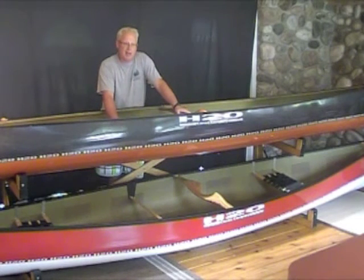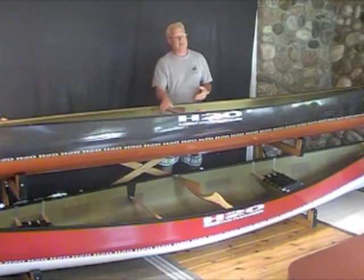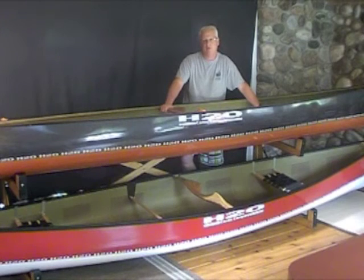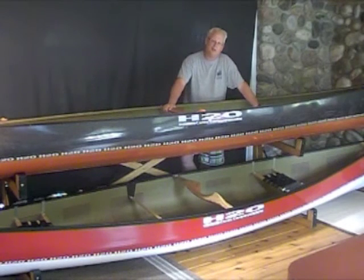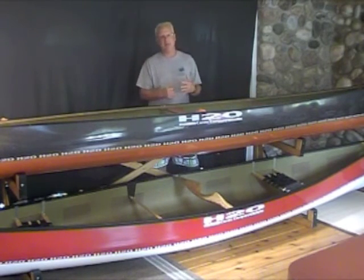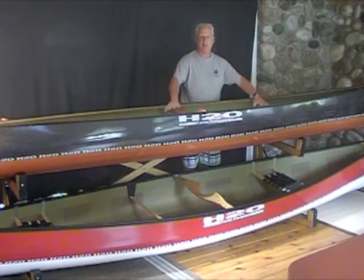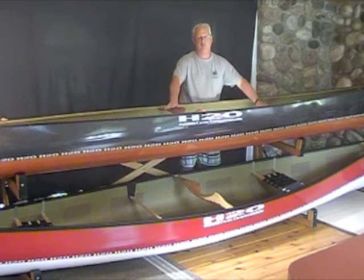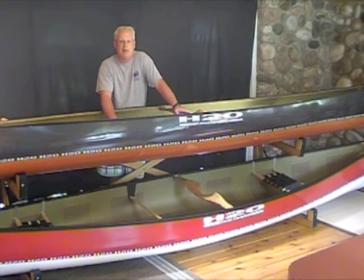What 'premium' means for fiberglass and Kevlar is that all their boats are made with what they call infusion. A standard boat would be made with a hand layup; then came vacuum bagging, where a bag is placed around the boat and air is retracted to squeeze the materials together. H2O now uses an infusion process for all their designs, which means they have a male and female mold squeezed together so that resins, binders, and anything else migrates out of the boat — giving you a very consistent 100% epoxy resin layup throughout. The Helium series uses epoxy; all their other boats use a vinyl ester. Their build technology is some of the best in the world.